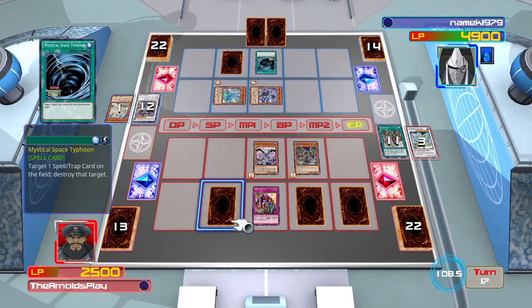Right. Namek1979 flips over Mystical Space Typhoon. If he picks the right card here, he is going to really capture this duel back from me. And he actually admits that. I want to play you a message that he sent to me as he played this card.